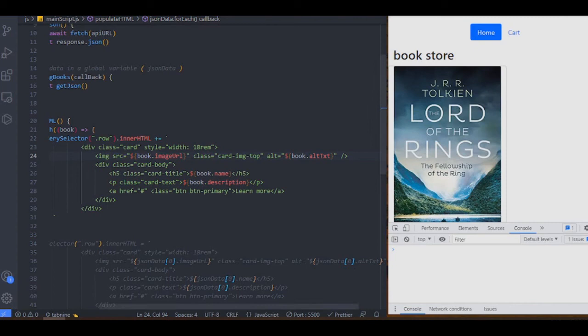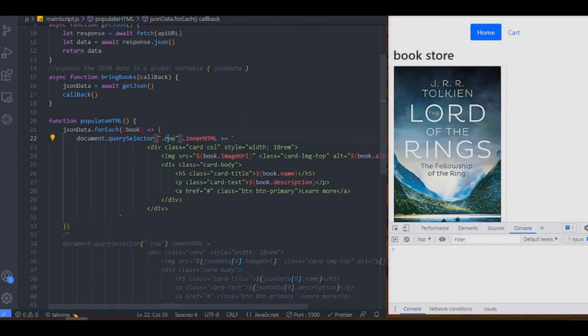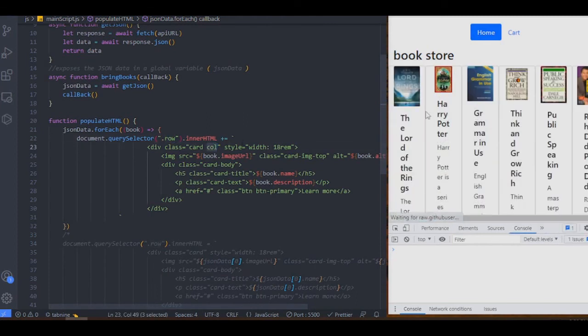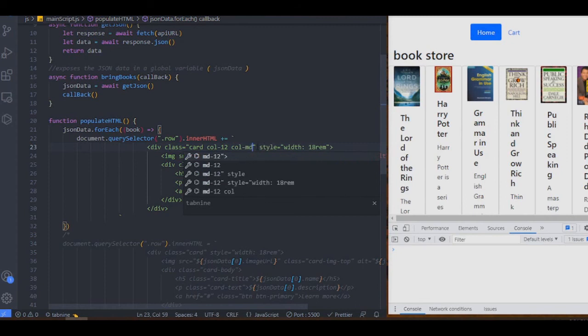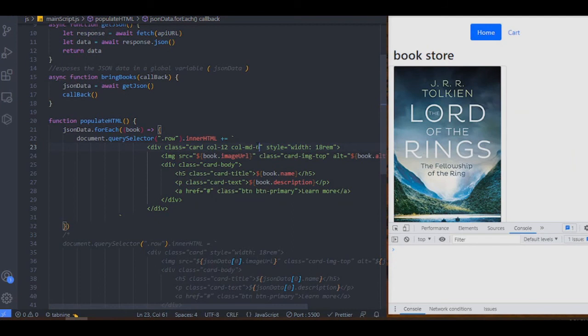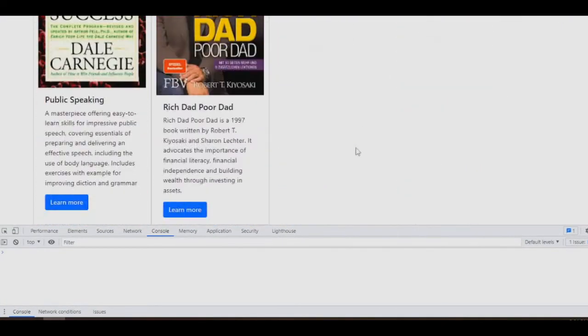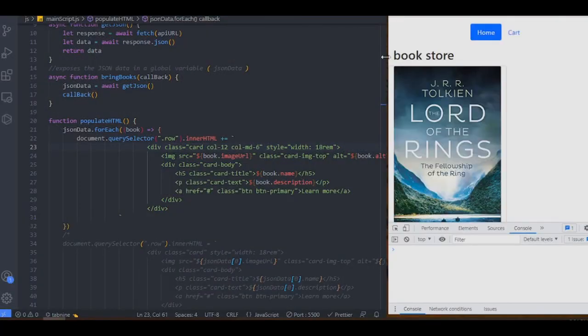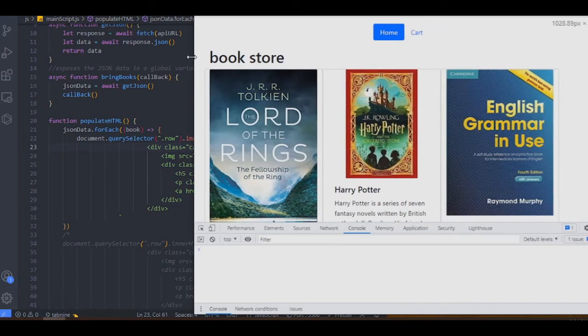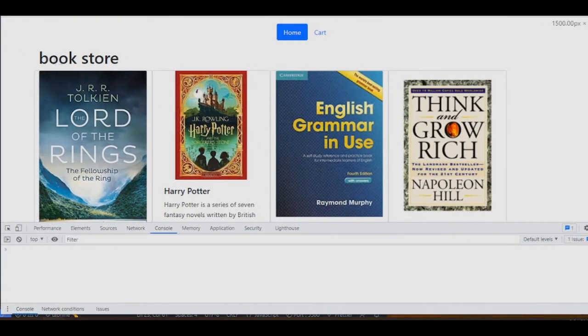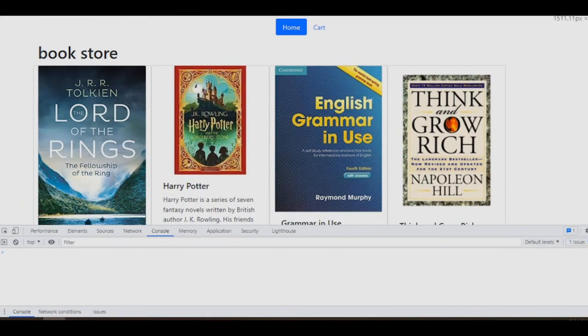We said that we were going to add a call for columns, because remember, all this makes part of a row div, and each of these should be a column. So kind of there, but not really. So we're going to say call 12 or call mid 6. So this is going to arrange things according to whatever the size of our screen is. So it'll try to make them fit. So if it fits, it will try to put them together. And if not, it'll stack them one on top of the other.